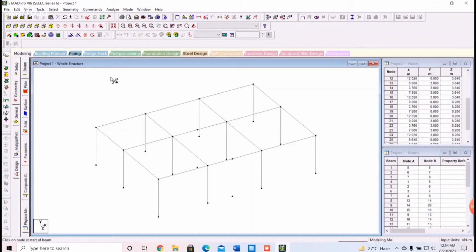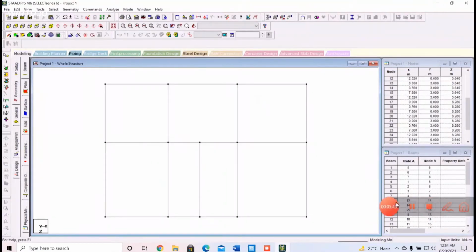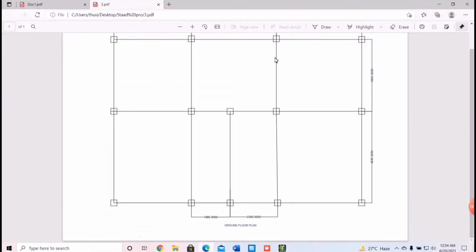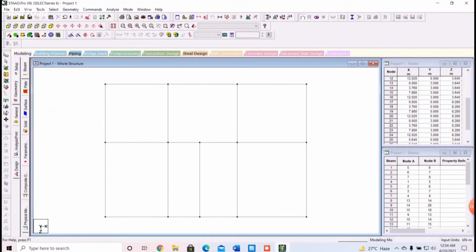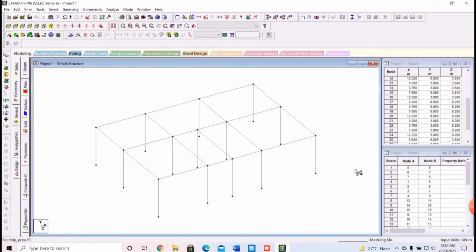So go to add beam option, and by choosing that, we have to draw the beams like this. We can get the top view from this. So this is the top view of our current structure, and you can see our ground floor structure also has the same top view. So now we'll move on to the isometric view again, and we have to design our staircase now. Designing the staircase is very important. We have to design the staircase among this, and now we'll start designing it.